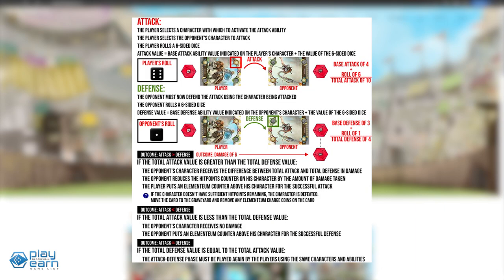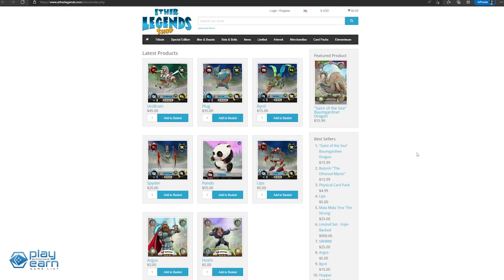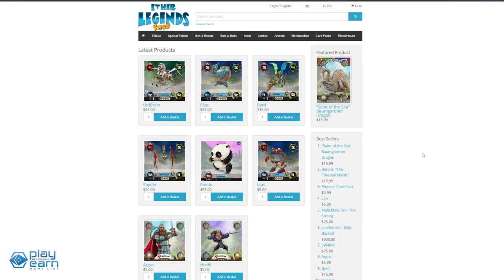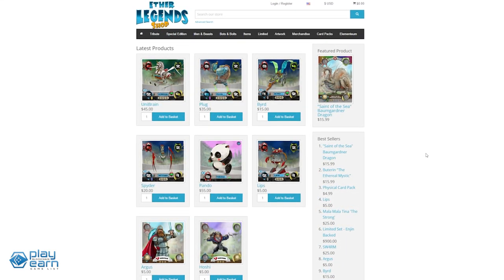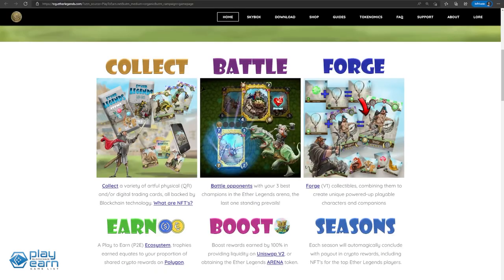Players have to choose to either attack, heal, or disrupt during their turn until one of them defeats the cards put down by the other. This is how the core gameplay works and where the cards you own are important. Since it is a card game based on the blockchain, like I mentioned earlier, you will have full ownership of your cards. They are freely tradable at any time, so you can maybe make a good profit if you flip a few rare cards. You can also forge better cards by burning weaker cards together, making them more valuable. If you want to try out the game, you can check out their website.